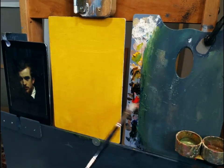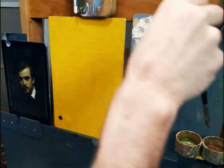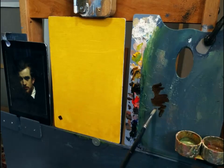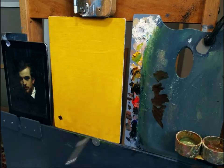If I was to, for instance, take a thick amount of it and whack it there, that's about as dark as the burnt umber is going to go. That's placing straight paint out of the tube really thickly onto the surface of the painting. If I was to take a lot of medium, wash it, almost like I'm cleaning my brush, and then paint another little patch next to it, that's the minimum amount that we could place on the surface, to the extent that it's starting to drip down.